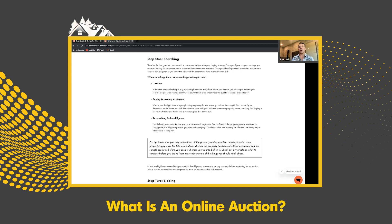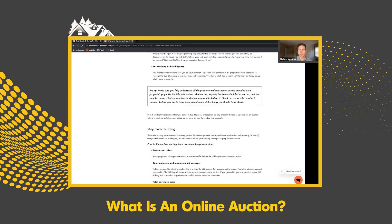A good pro tip: different properties have different occupancy statuses — some are vacant and some are occupied. If you're buying an occupied property you may have to go through the eviction process, and not everyone wants that. You might want to filter out occupied properties and just look at vacant ones. However, in states where the eviction process is relatively easy it may make sense to consider occupied properties — and occupied properties generally sell at about a 25% discount, so you're getting a nice bit of equity if you go that route.